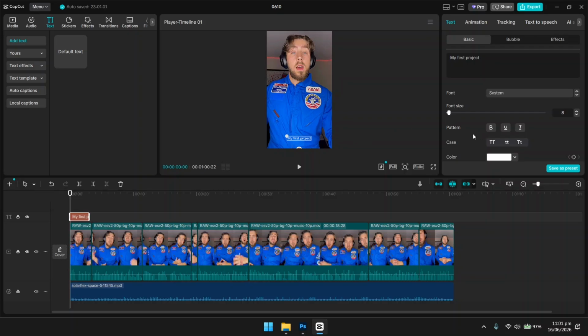And then what I'm going to do now is I'm going to center this text. So I'll click and drag it and make sure it's aligned at the center. And one way to know that it's aligned at the center is if you see the blue line at the middle of your clip, or at the center of your preview window. So once you see the blue line, it means that it's at the center, and then you can release your mouse pointer or your touchpad or trackpad.